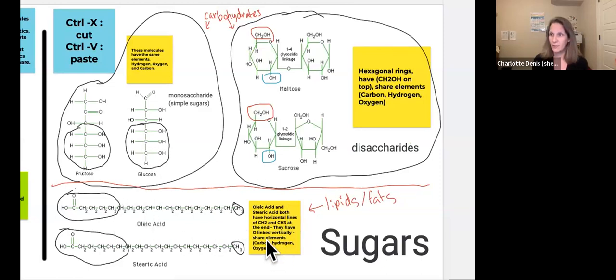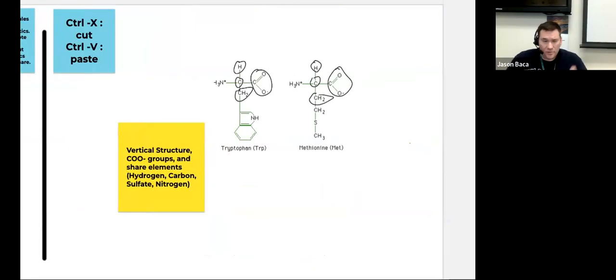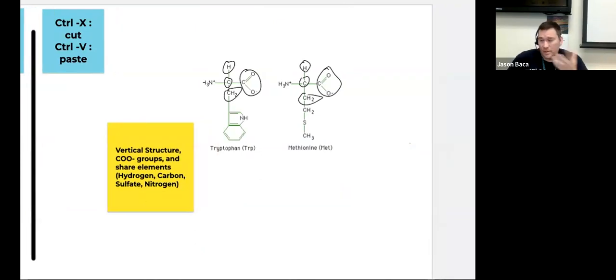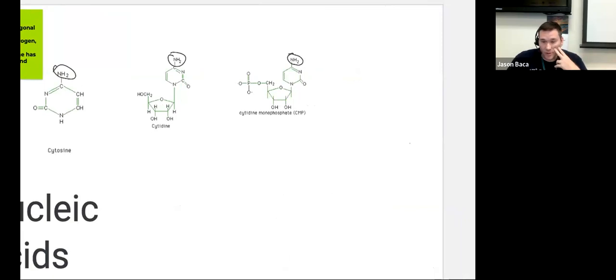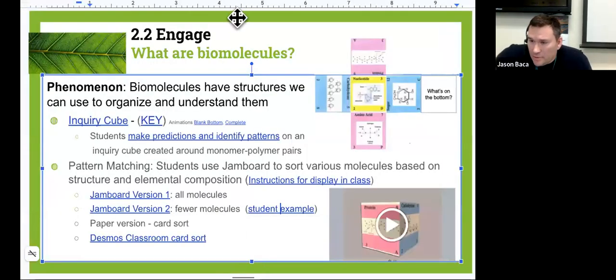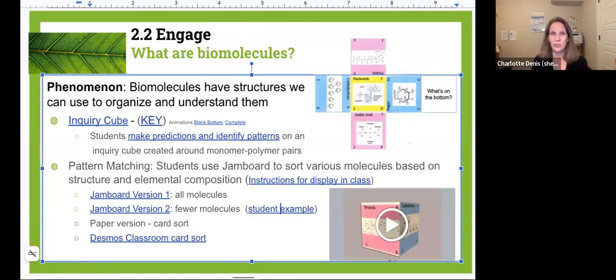They wrote some things down, and then eventually they identified that this group down here were also carbohydrates, but a different kind. They're fats as opposed to simple sugars. With the paper version, a lot of times I'll use those chalk markers and they'll circle them and label things that way. And they love that. Some of them draw little pictures and things also, just because it's neat to write on the desk. So there are a lot of different ways that you can do this task.